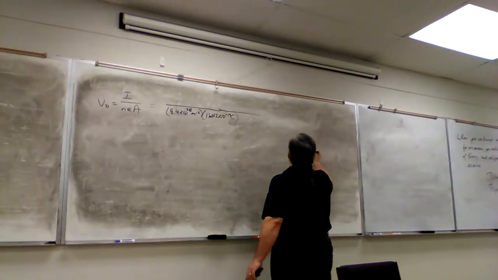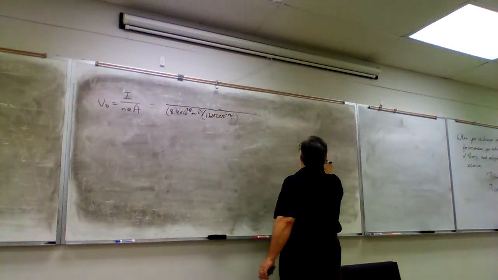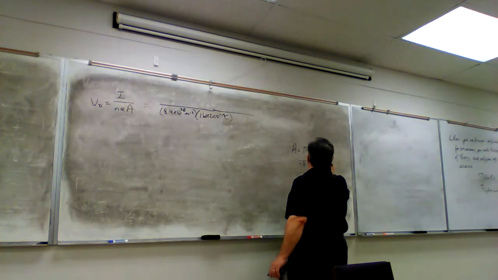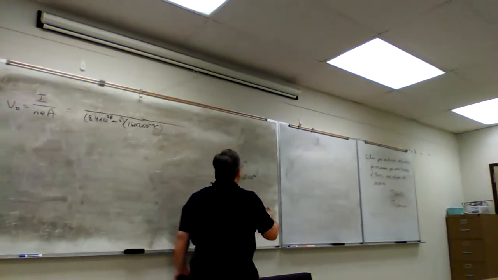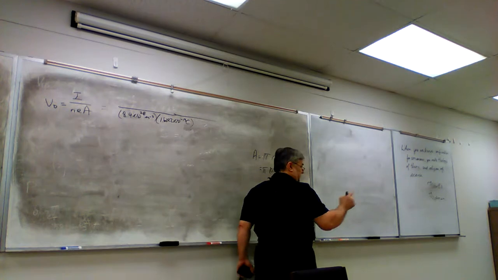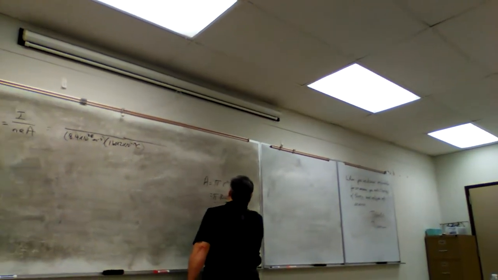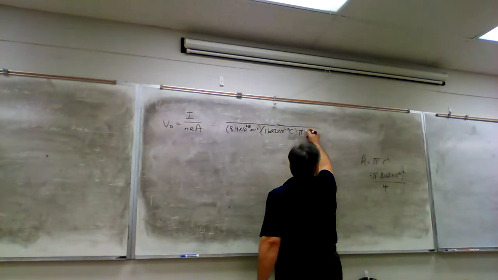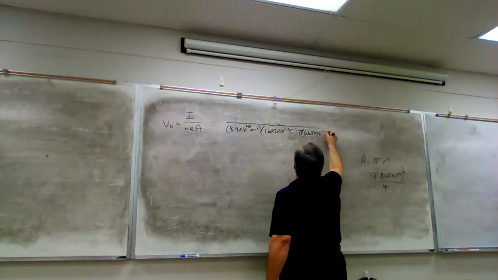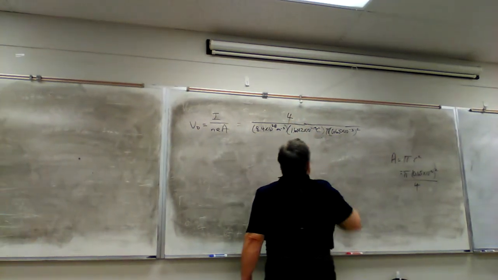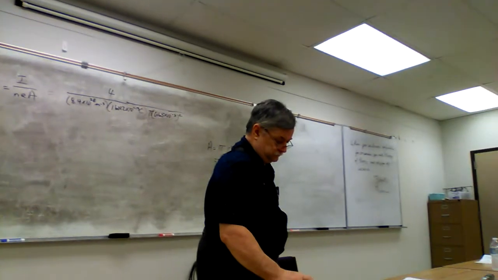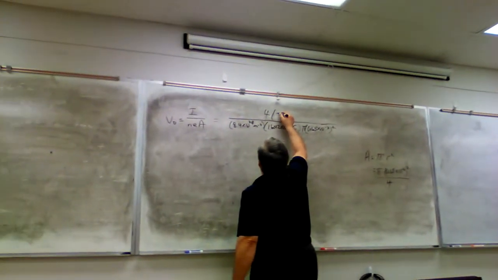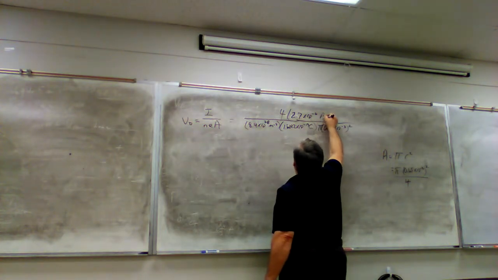So area is equal to pi times r squared, which is pi times 0.65 times 10 to the minus 3 meters squared. It's the diameter divided by 2 squared, which would be divided by 4. So if we're dividing by this, we're going pi times 0.65 times 10 to the minus 3 squared divided by 4, which goes back up on top. And our current is 2.7 microamps, right? So that's times 2.7 times 10 to the minus 6 amps.